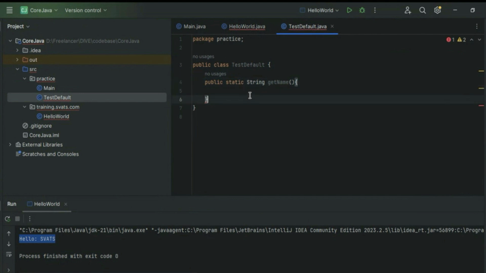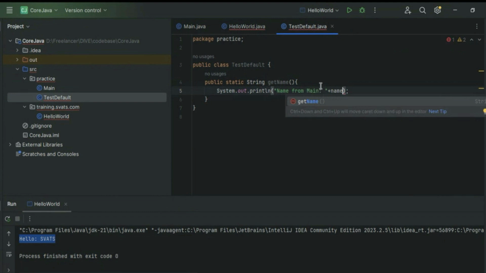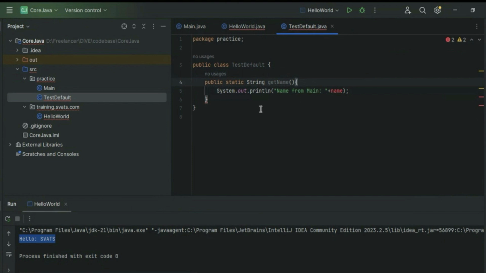GetName. So here I'm trying to print the same name. I'm writing a string here, name from main. Okay. Name is not available here as well.